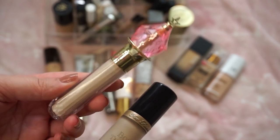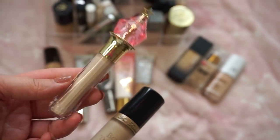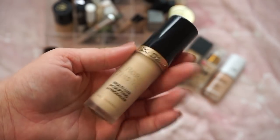Very minimal creasing. Looks great under the eye. You can use it elsewhere. Good coverage. I don't know, it just goes for miles. It's really good. Also have the Born This Way Multi-Use Sculpting Concealer.